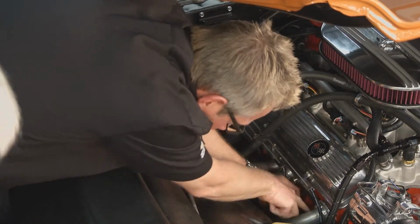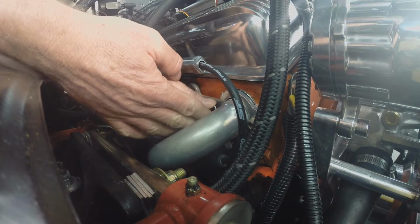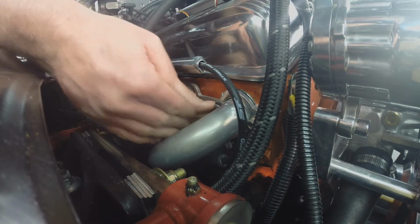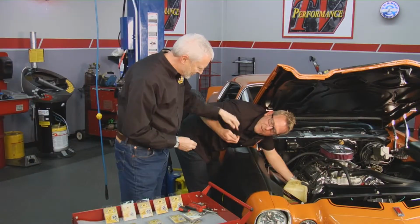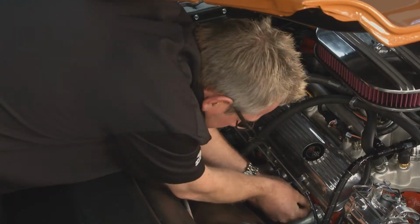Now this one is going to stop on the bottom of the tube, right? Yep. All right, flip it over, see if it goes that way. Oh, easy. I like that flip over part. There you go. Put the clip in the groove.